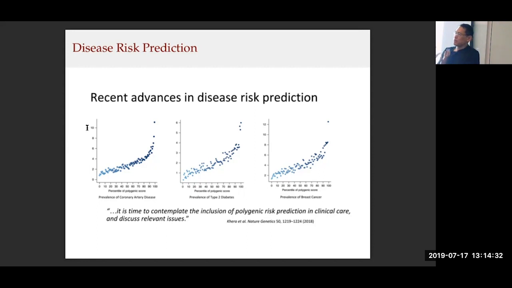We have developed algorithms which, given another sample of the target population, which maybe is not as big as the original training set, we think we're going to be able to preserve most of the predictive power, but we don't know the answer yet. In fact, that's why I was in Taiwan, to get access to that data.